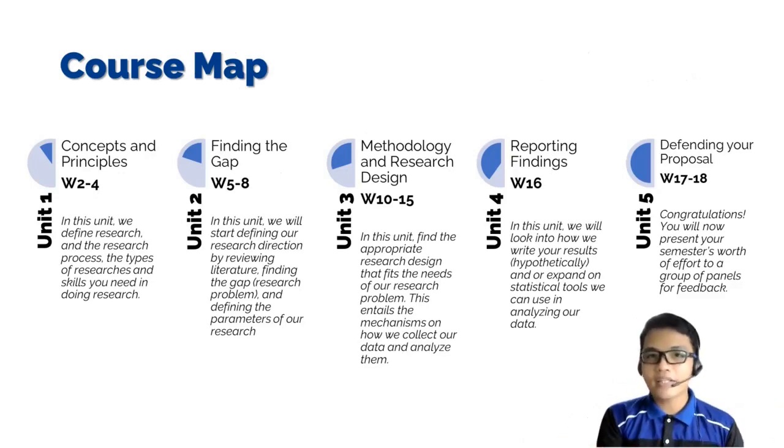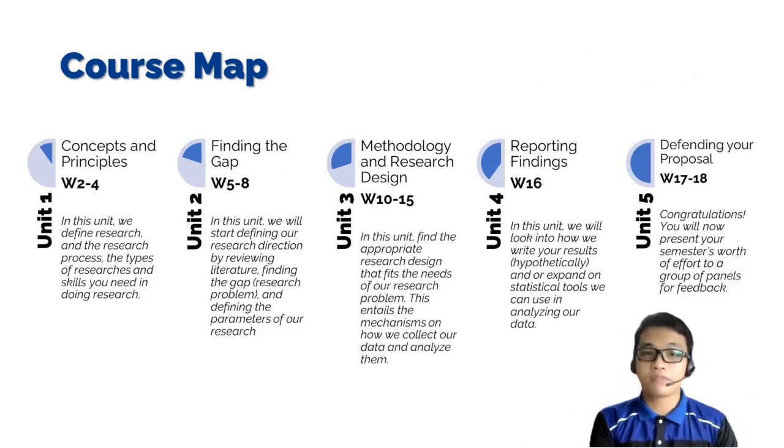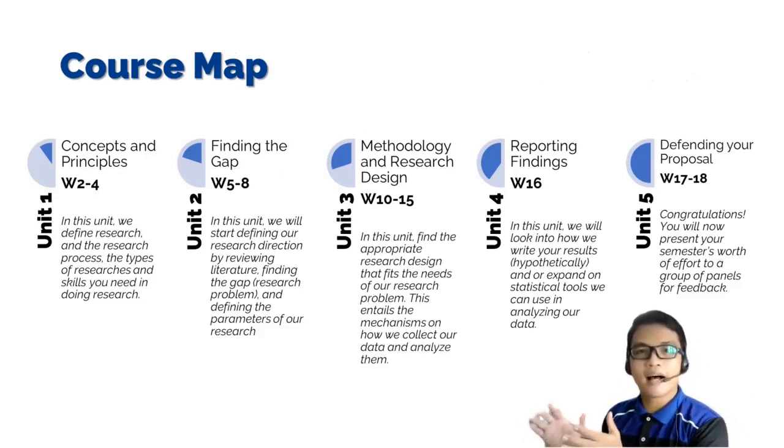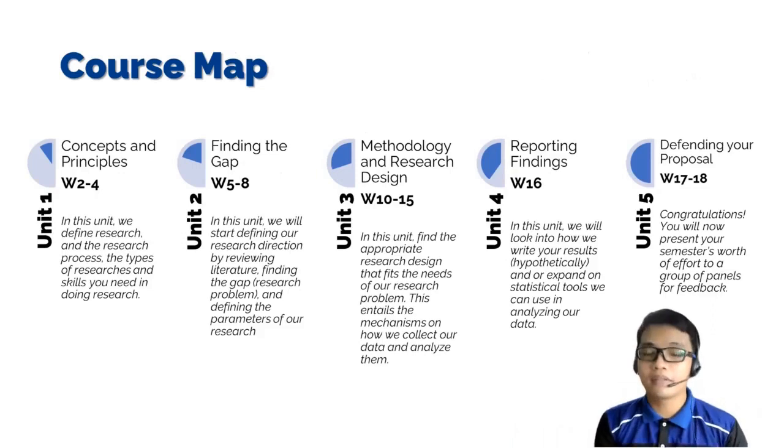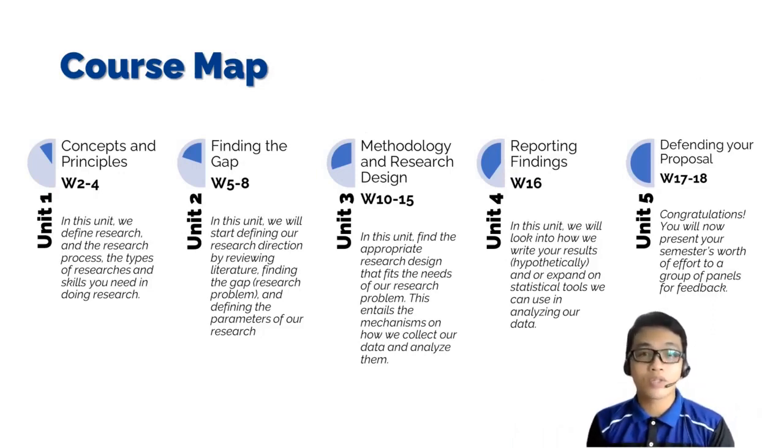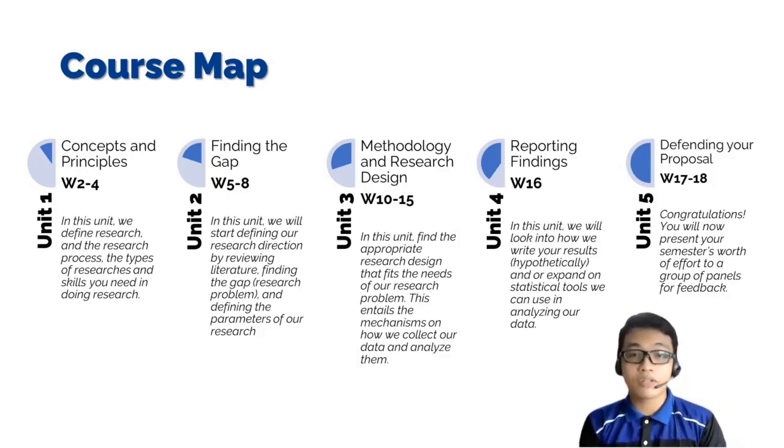After familiarizing ourselves with the concepts and principles of research, we would start directing ourselves to find a gap in literature so that we can start defining our research problem. Following the identification of the research problem, in Unit 3 we design the appropriate research design and methodology for your research.